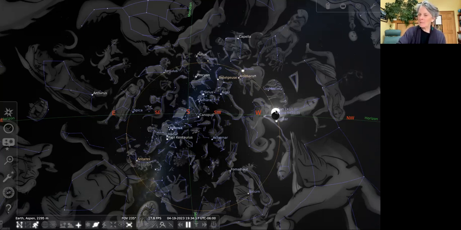So the new moon is always when the moon is between us and the sun, but it's not always directly in front of the sun like we're seeing right here. Sometimes it might be lower than the sun, or up above the sun. So it's always the time when the moon's between us and the sun, but it's not necessarily an eclipse unless it passes right in front of the sun, which is what you can see here. It's so exciting. This is an eclipse coming up.